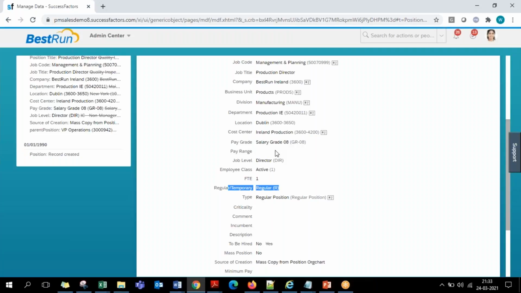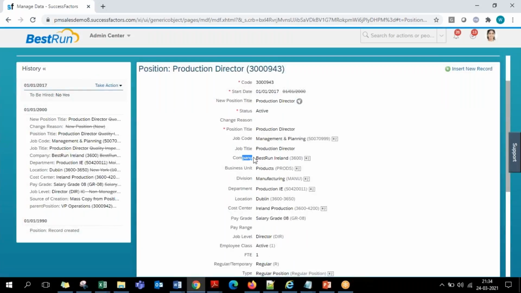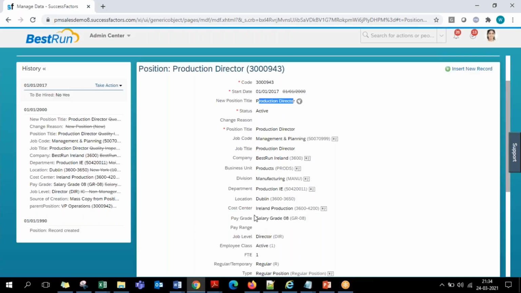That is one advantage. And even at the Employee Central hiring level, if you remember, whenever we are doing hiring, as soon as we selected the position while hiring the employee, the system used to auto-populate the other fields in the job information portlet: business unit, legal entity, division, department, pay grade, everything used to auto-populate. So how is that happening? It is based on this position, because you have already captured all these things. When you hire an employee against this position, whatever the attributes of the position are now become the employee's attributes.